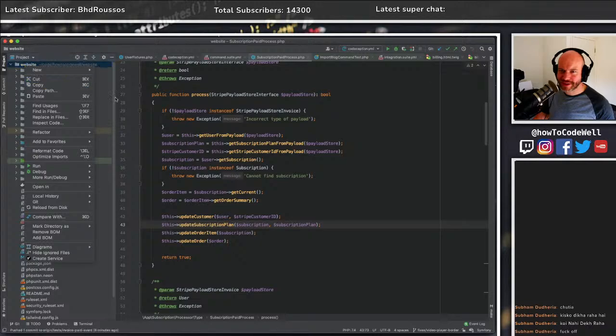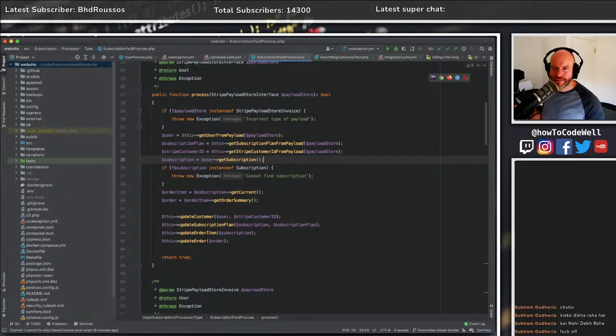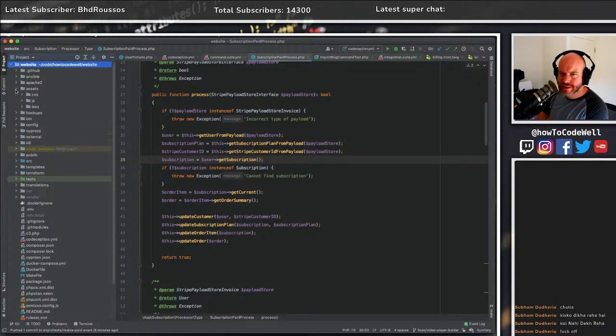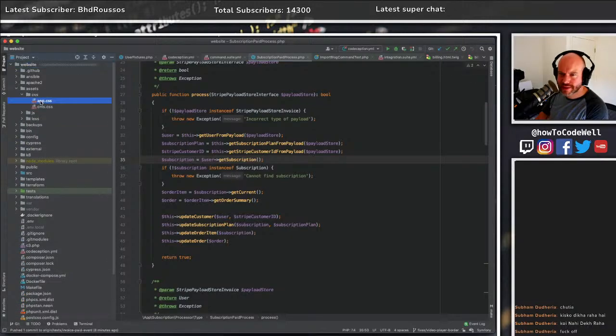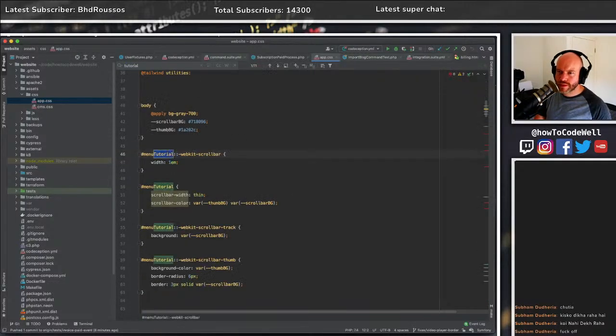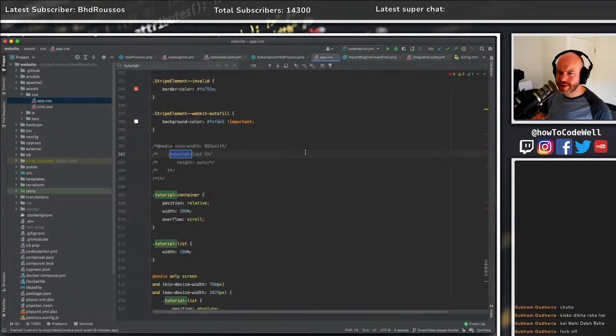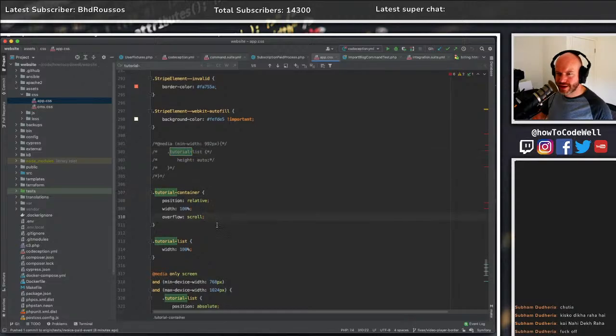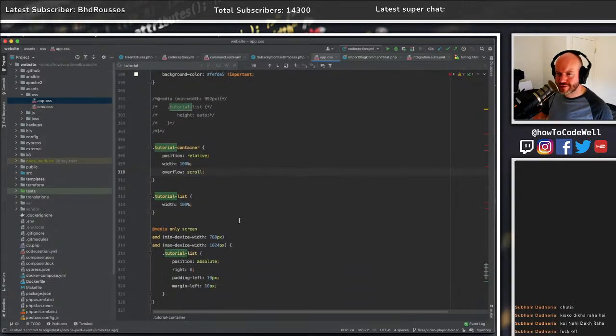Tutorial container. Let's think. Assets, CSS. Tutorial container has position relative, width 100%, overflow scroll.